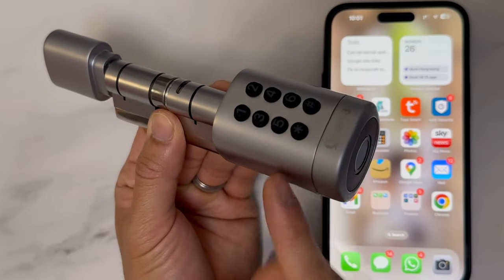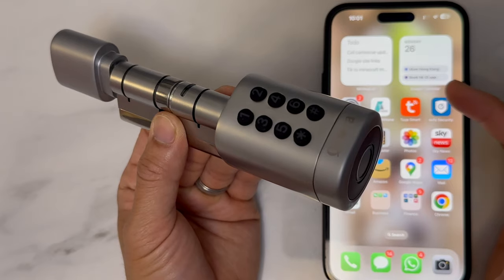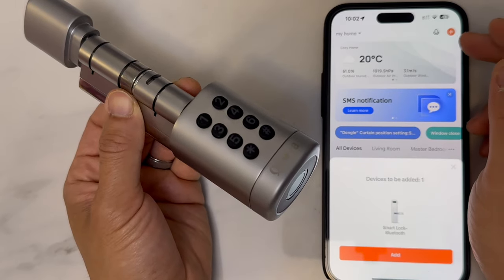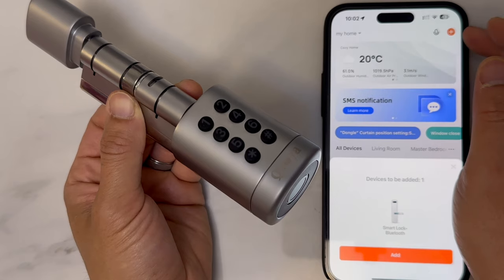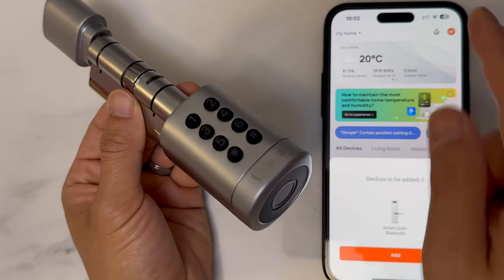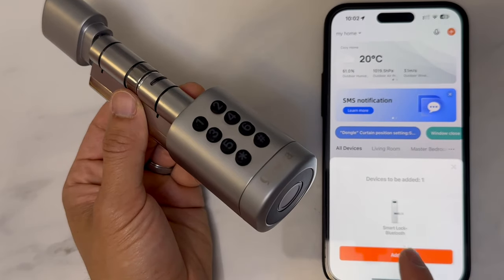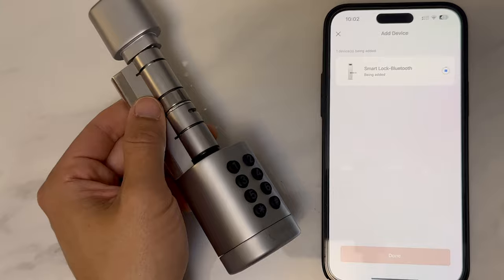To put it off testing mode, all you need to do is download the Chuya or Smart Life app. Once Bluetooth is turned on and all of the permissions have been granted on the app — that's very important, make sure you grant the permissions inside the app — a pop-up should appear automatically via Bluetooth. The phone is detecting a Bluetooth signal from the lock.